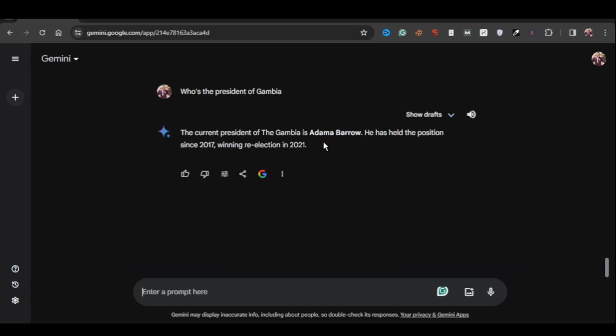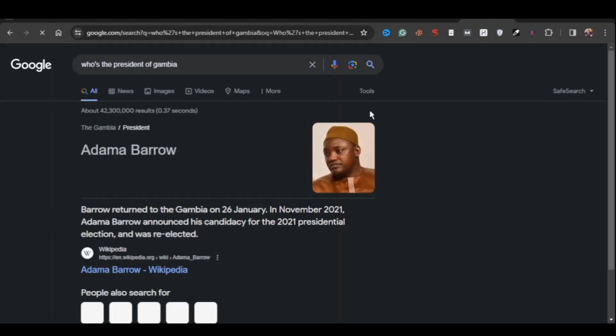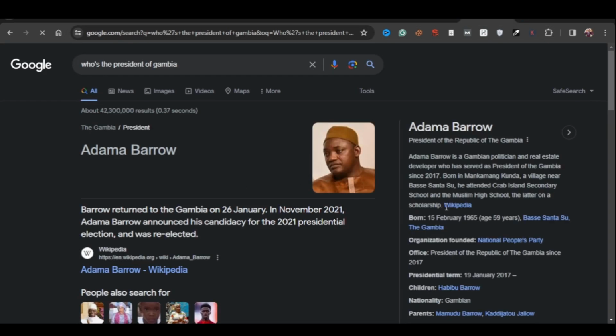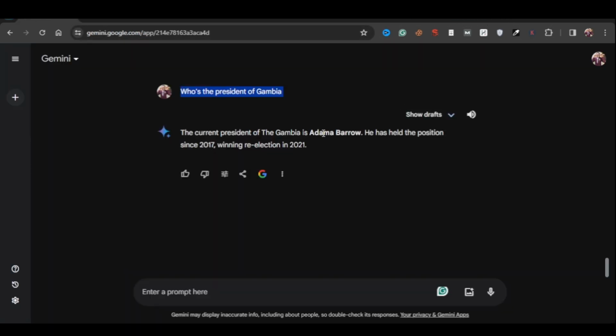The current president of Gambia is Adama Barrow. He has held the position since 2017, winning re-election in 2021. I'm sure it will be accurate. This is what Gemini AI is good at. It finds something online, gives you the information, it just spits it out.